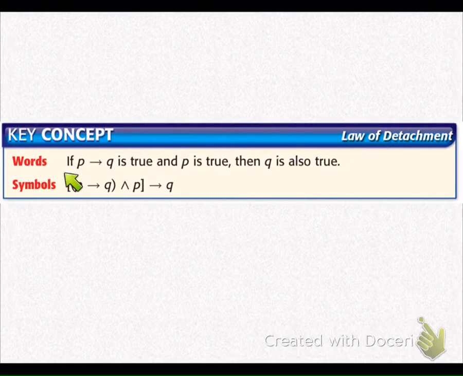It says if a statement P then Q is true, and P is true, then Q must be true. Okay, again, remember this arrow means then. If statement P then Q is true, and P is true, therefore Q must be true. So that's going to make more sense when we see it in an example here. Okay, but this is called the Law of Detachment. You don't have to memorize that because it's on your postulate sheet.